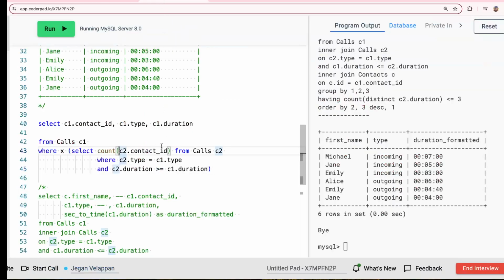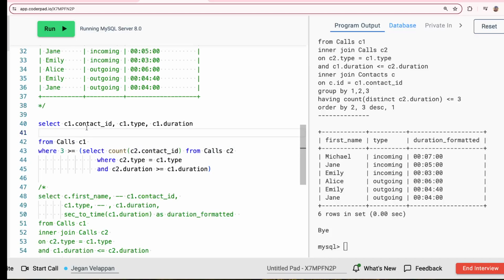So this count should be 3 or 2 or 1. So 3 should be the highest. So the numbers can be 1, 2 or 3. If that many count comes, then you just say, okay, I want those type and those duration.